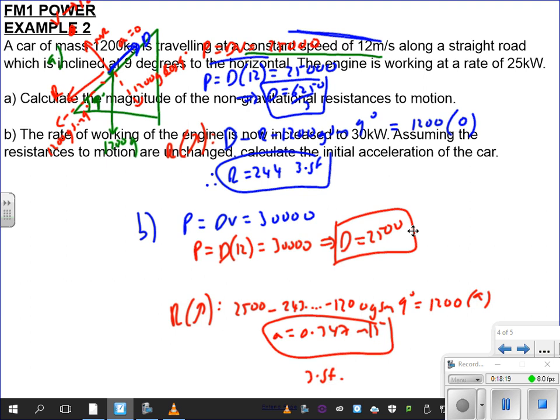All right? So for that part B, the initial acceleration, I had to find the driving force. But the key bit is, and a lot of people get stuck on that, well, what's V? V was 12 the instant I put my foot on the accelerator. So that produced this new driving force when suddenly my power in the engine upped. Do you see? It upped the power and therefore upped the driving force. Okay, that's power.